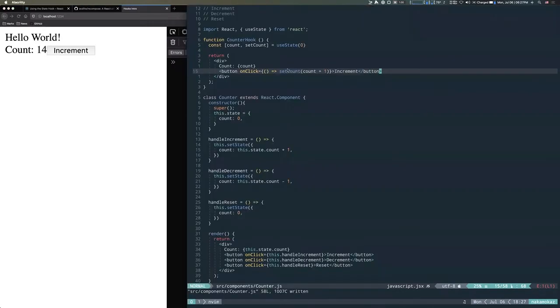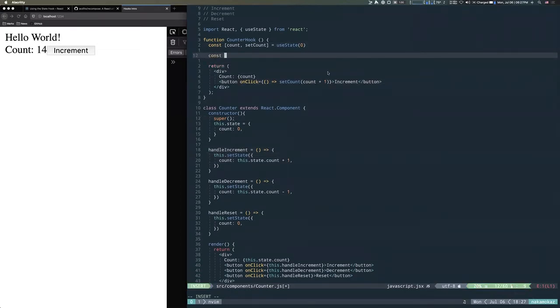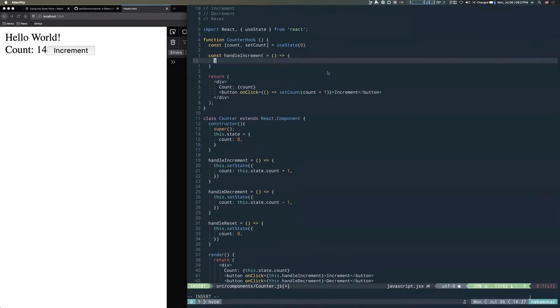Will that work? Yeah, awesome. So now we have this built up. How do we abstract this now that we built this inline? We can still declare functions within a function. So we can declare a variable, const, and you can name it handleIncrement. It is a function that will look virtually like this.